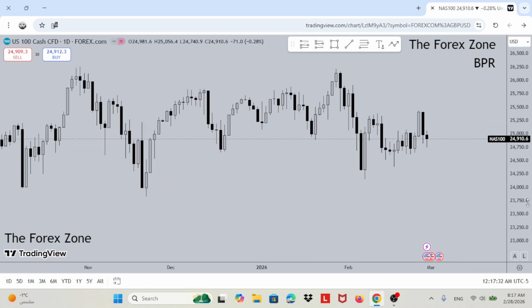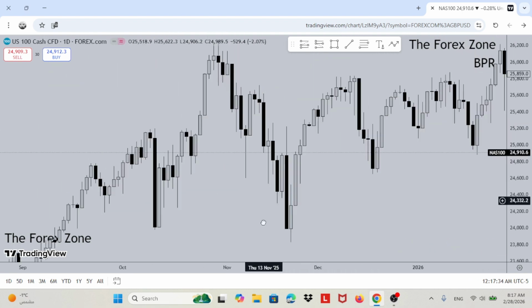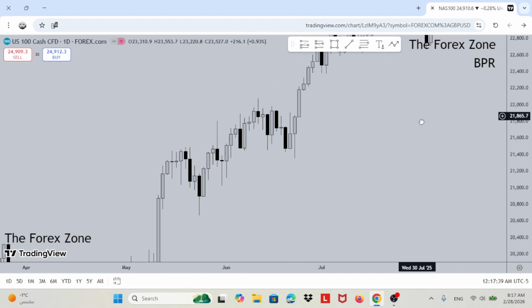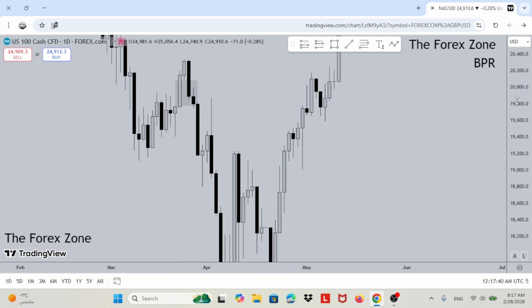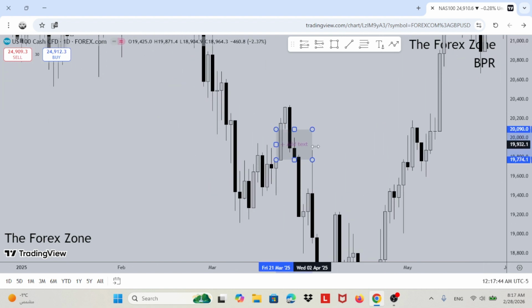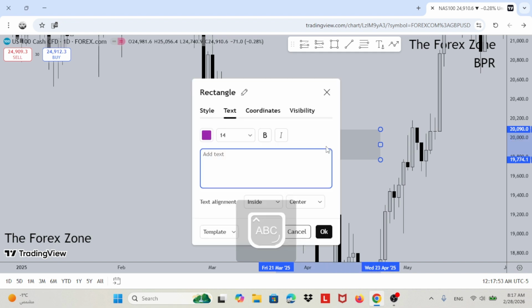I'm going to draw these setups for you on live examples so you can see exactly how a BPR forms in real time. Look closely at the screen. What we are doing here is identifying a standard fair value gap that has been completely reclaimed and pierced by another opposing fair value gap. As we discussed, this intersection is our balanced price range. Notice how the price returns to test this specific zone before accelerating toward the next liquidity draw.